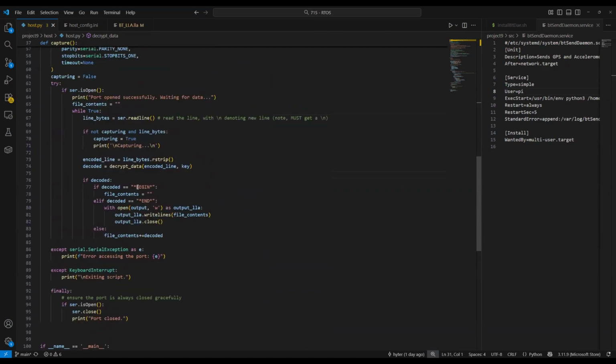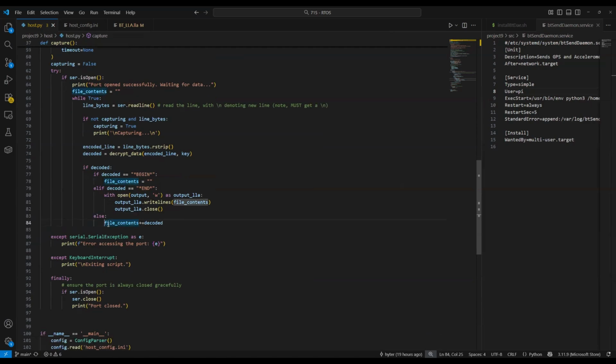Because I'm sending this to the Bluetooth file and I'm parsing it, I have these begin and end statements just to show when to actually write the whole payload to the file. The main reason I do that is so the file, as I'm watching it, isn't updating constantly, or doesn't have just one line in there that writes and then clears, writes and clears, which tends to make it flicker a lot. So I just have it write the entire file contents.